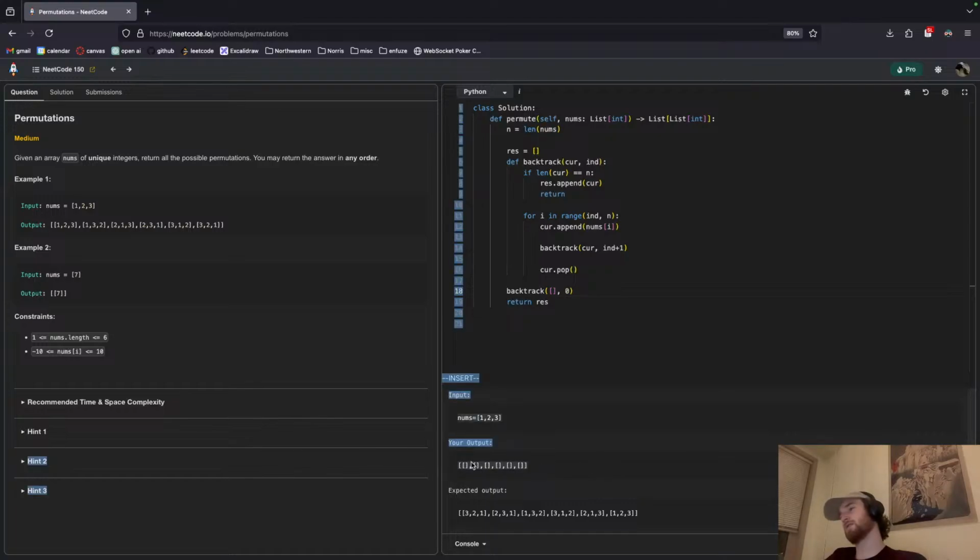Are they getting like overwritten or something? Because that just, it can't be right. I'm only ever appending. Wait, what?